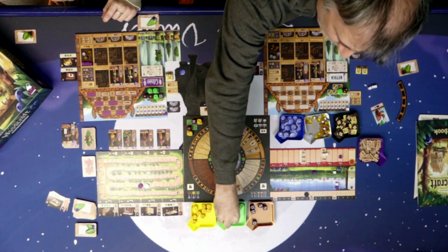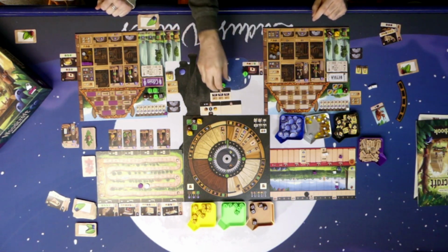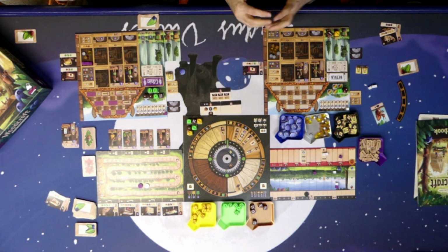So at the end of a turn, when this has been emptied, you're not buying at that time. So no, I won't. We've got a 1 and a 3 to replace that with. So some cheaper green dice.